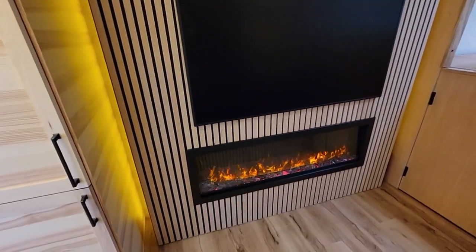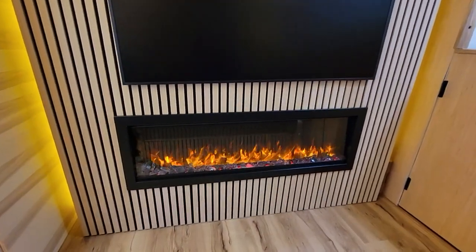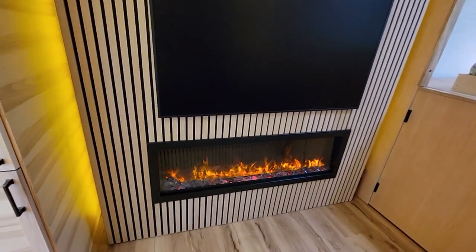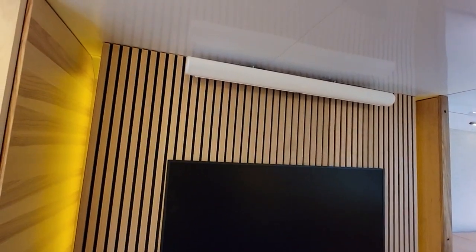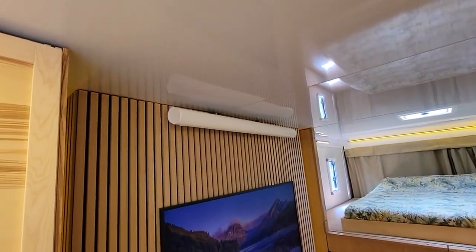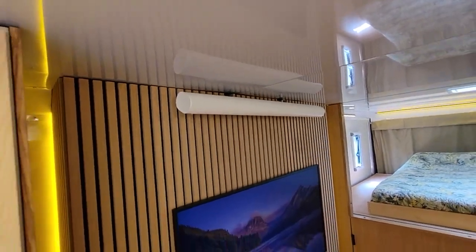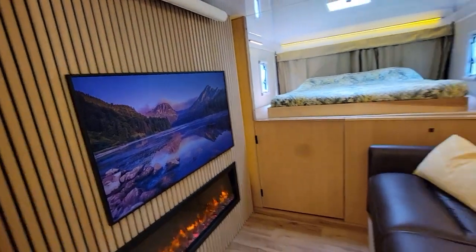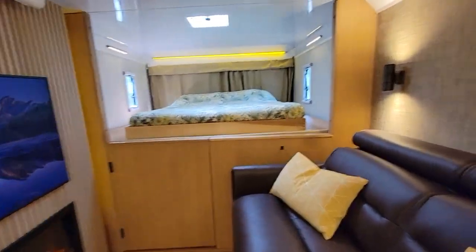There's a top-of-the-line fireplace that provides two levels of heat — you can adjust sound, change colors, and fully customize it. Then we have a 55-inch brand new Samsung Frame OLED TV, a Sonos soundbar above it, and a Sonos subwoofer tucked in the back, which gives it incredible sound. The soundbar is mounted on aluminum brackets directly onto the 8020 framing at the back of the cabinet. It's a pretty incredible spot to be when you want to chill out and watch a show or read by the fire.